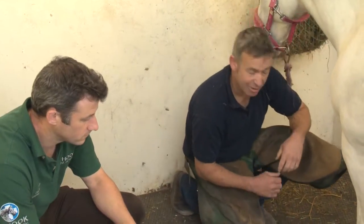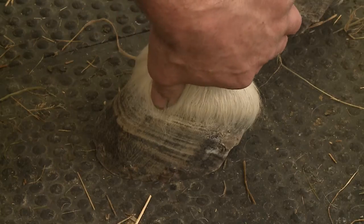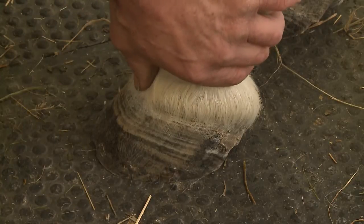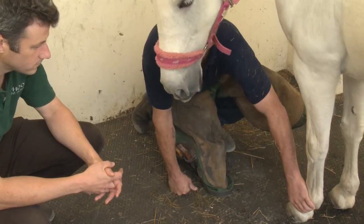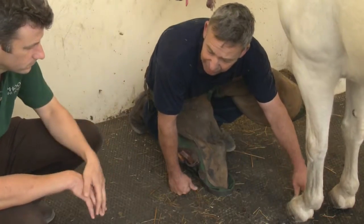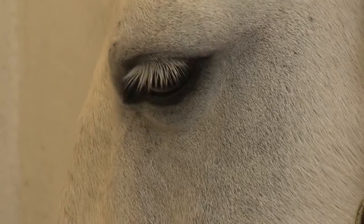Okay, first thing I tend to do when I'm looking at these horses, Dave, is I run my finger down over the top of the coronary band and feel if I can feel a depression. That'll tell me whether the pedal bone's slightly moved, how much of a movement has gone on there. If there is much movement going on, you'll feel literally a physical trough in there. Depending on how much detachment has occurred depends how far around that trough will occur.